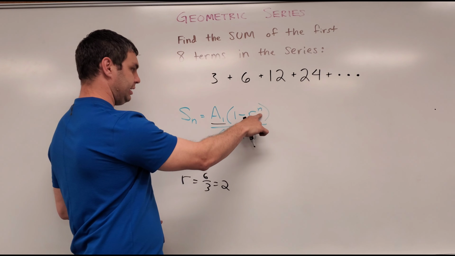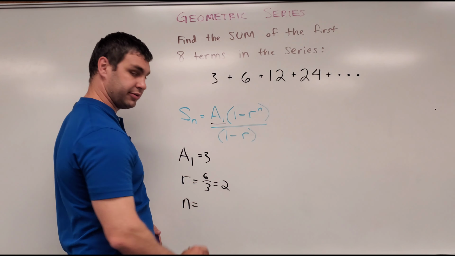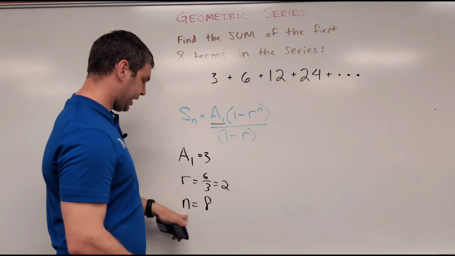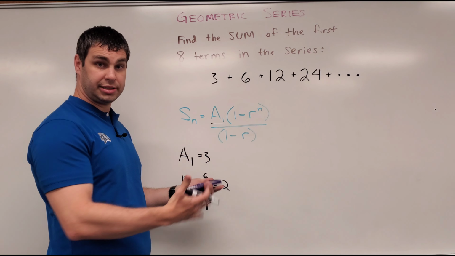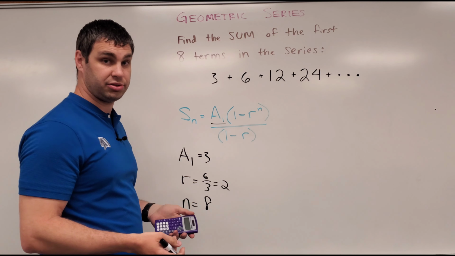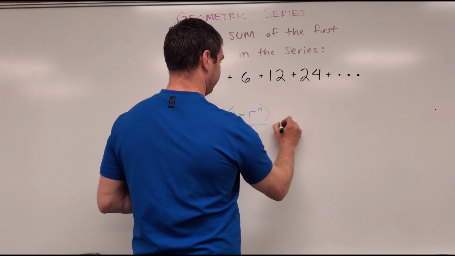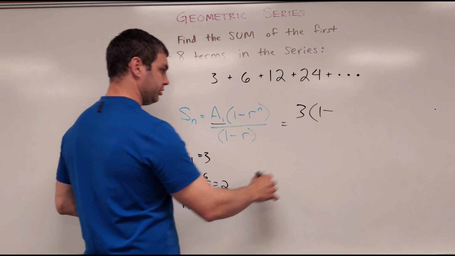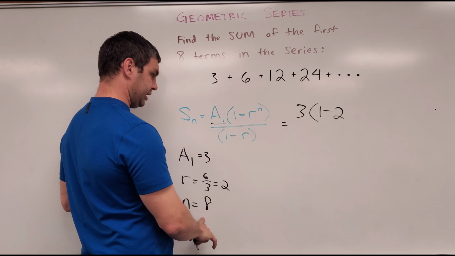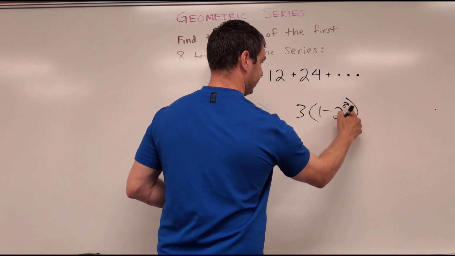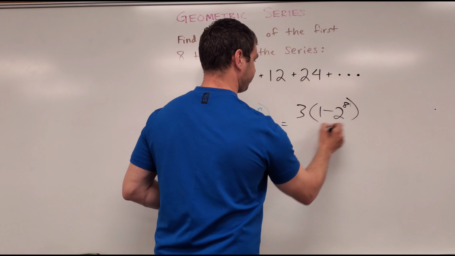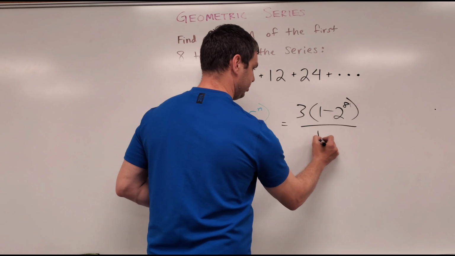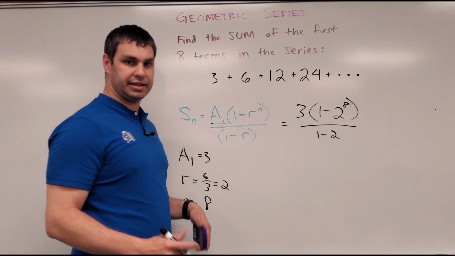All right, so then the last thing we need is the n, which we said earlier is the number of terms. And here, it wants the first 8 terms. So now that I have all 3 of those things, we can plug into our formula, put it in the calculator, and that should spit out the answer to us. Let's try it. So a sub 1, that's my 3, times 1 minus our common ratio, 2, raised to the n, which we said was 8. All of that is in parentheses, divided by 1 minus r. Again, 1 minus r is 1 minus 2. And so we can just simplify this and plug it in.